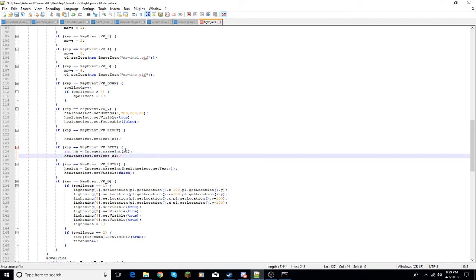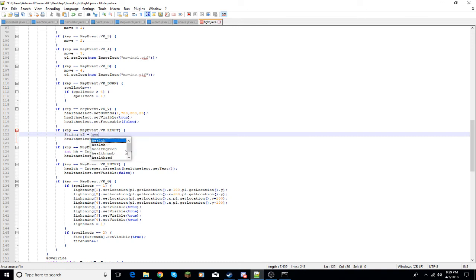I'm gonna just set that to string s2 equals dot get text.